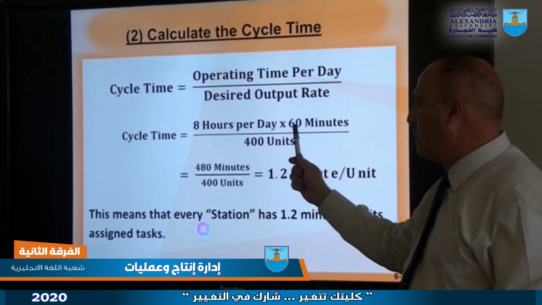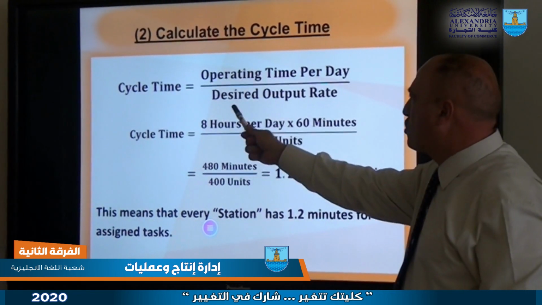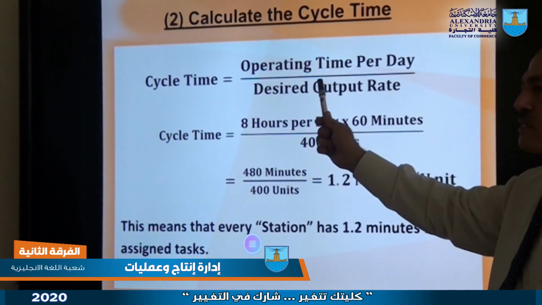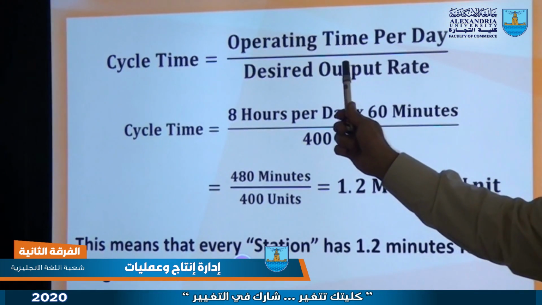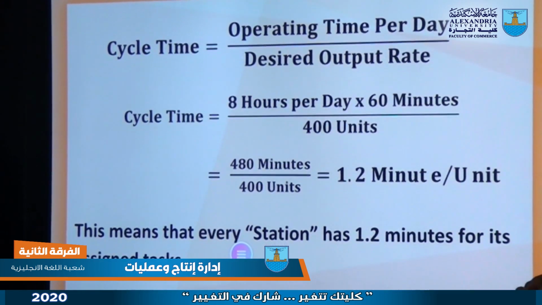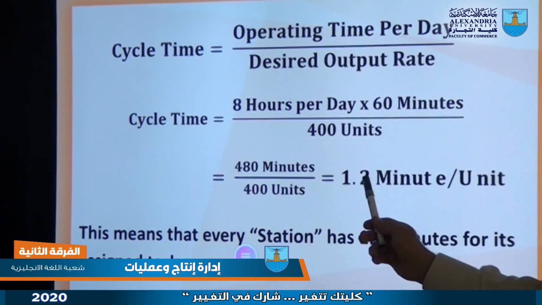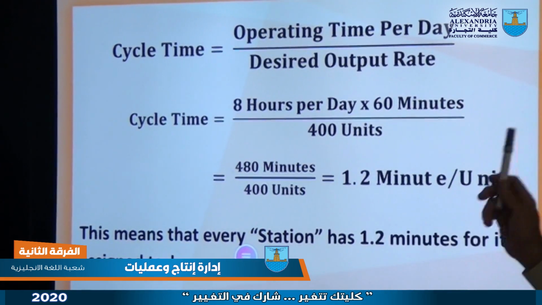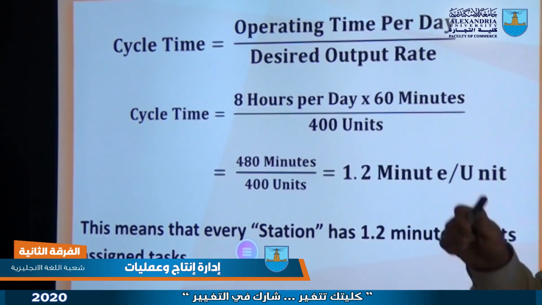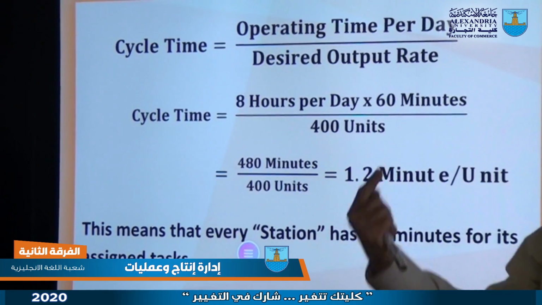So 8 multiplied by 60, divided by the desired output rate. Remember, the exercise tells us that we must perform 400 units per day. So the cycle time is 1.2 minutes per unit. So we need 1.2 minutes to perform every unit.